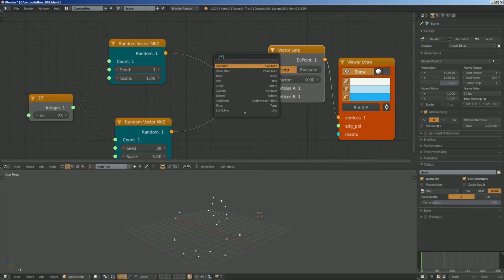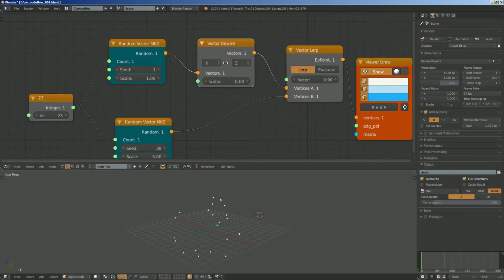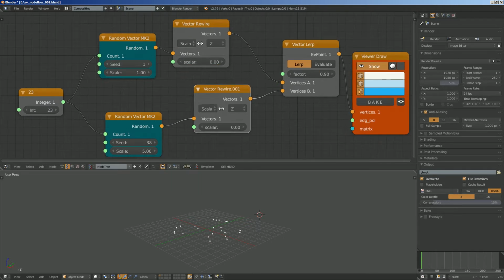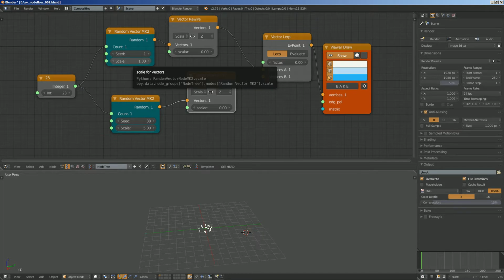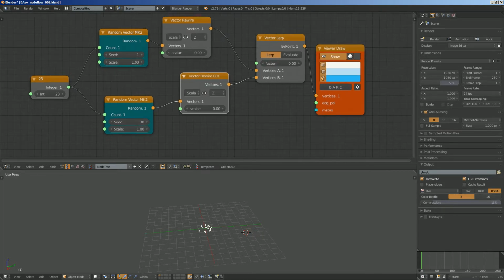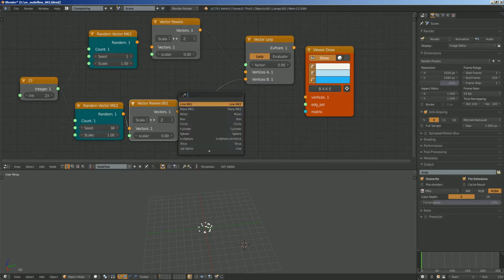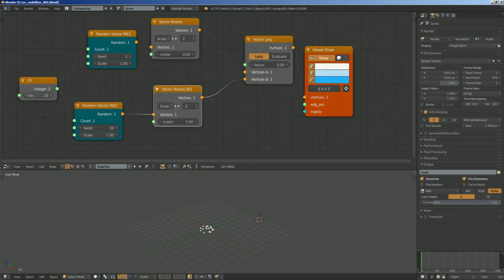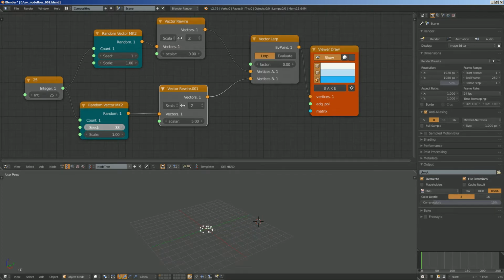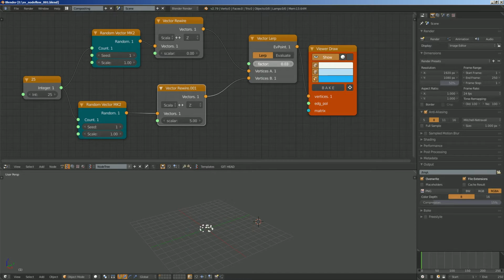I will actually flatten both of them, Scalar 0 to the Z, same for this one. So what we have now is points traveling on a flat ground. But what we really want, let's say we have the same scale for these two, and then with this one, we're gonna push it up a little bit with Scalar. So now what we have is points traveling from A to B, all at the same time. And I'll have 25 of them. I'll have the same seed actually. So they are just moving from bottom to up.